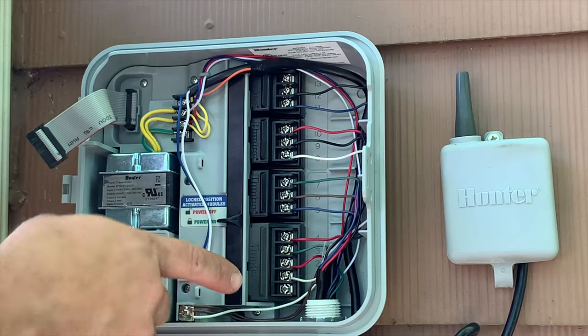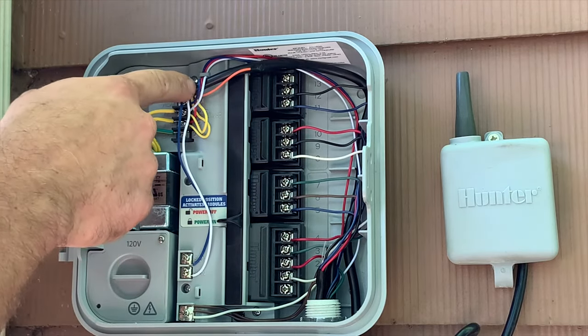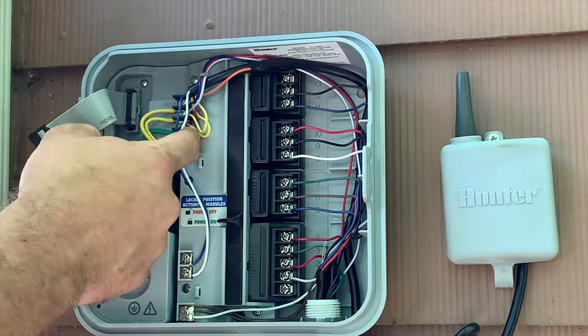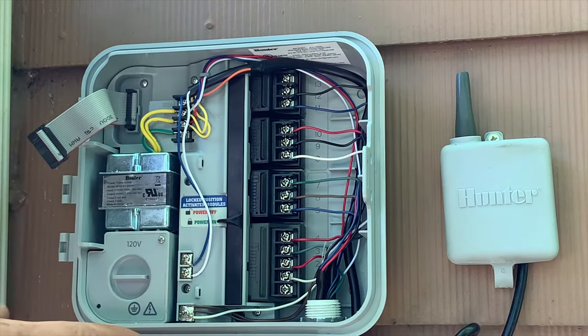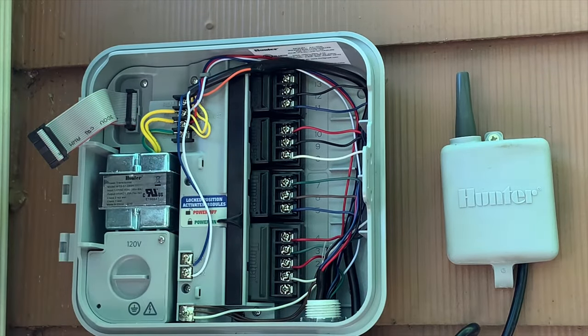As you can see, I've wired in all the zones. These two wires go into this black wire. These are for the rain sensor. The two yellow wires going into the power. And this orange wire is for something called solar sync, which most people don't have, so you don't have to worry about it. A common goes to every single valve.